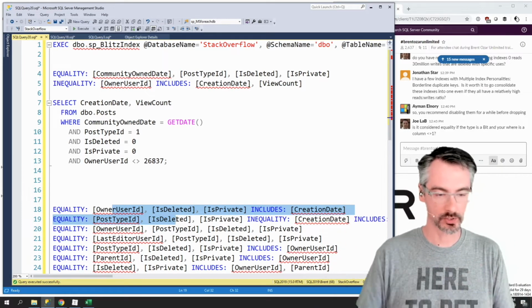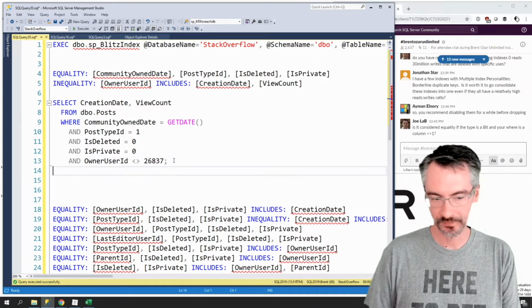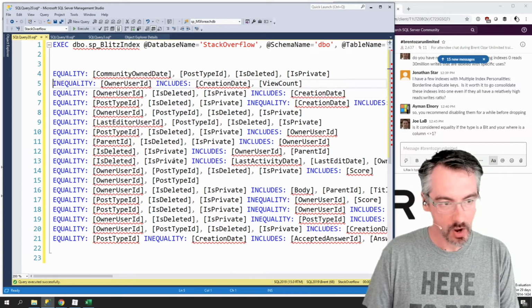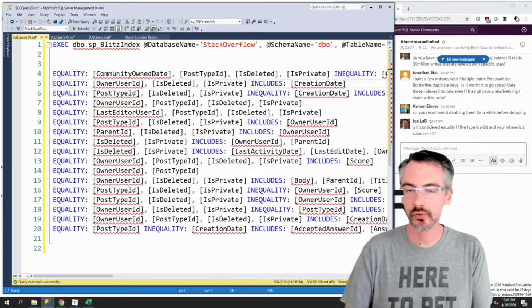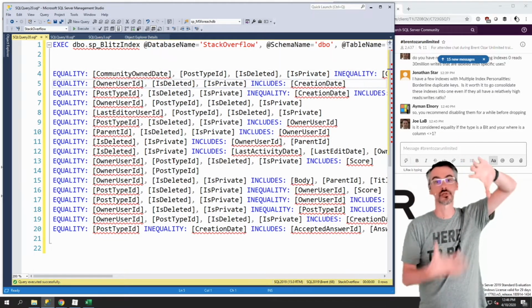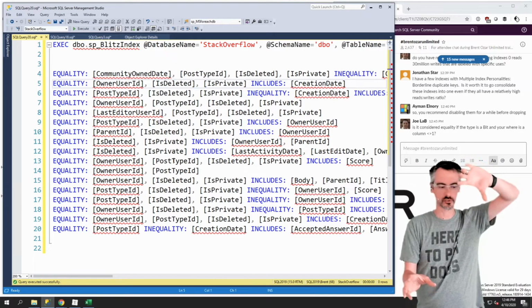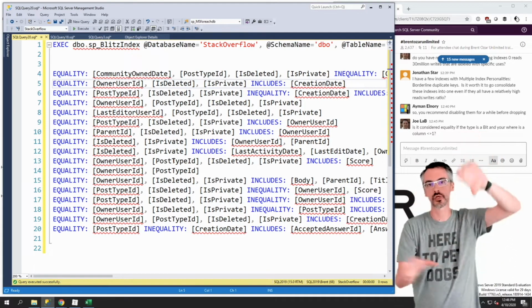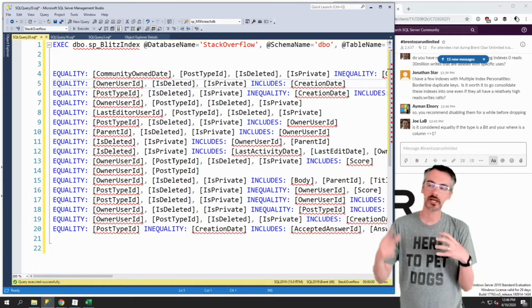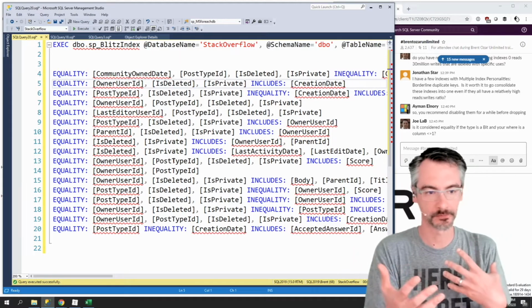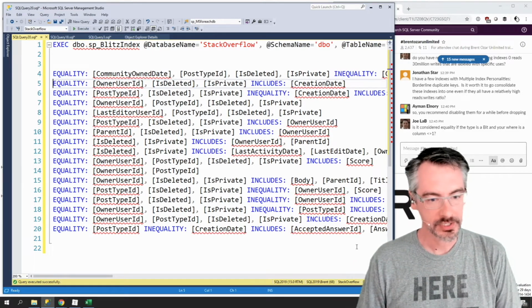Good, neat question though. All right, so now knowing that, now that you know a little bit more about how Clippy generates these missing index recommendations, when I'm looking at this wall of index recommendations, what I'm looking to do is to put them together into groups that I might be able to satisfy with just one index creation instead of multiples. So I'm going to go kind of scan through here.